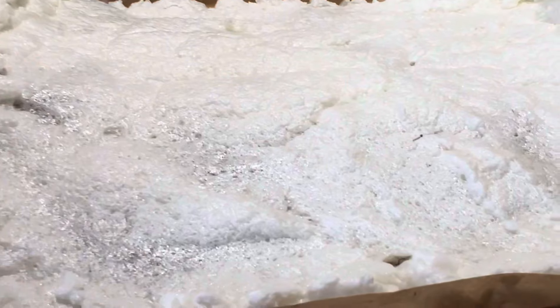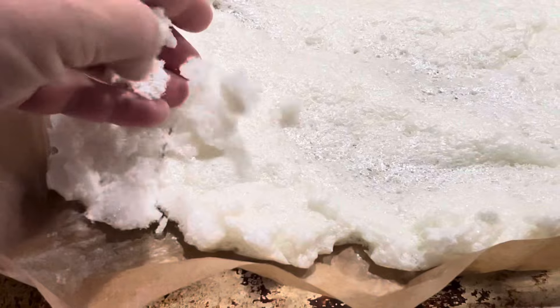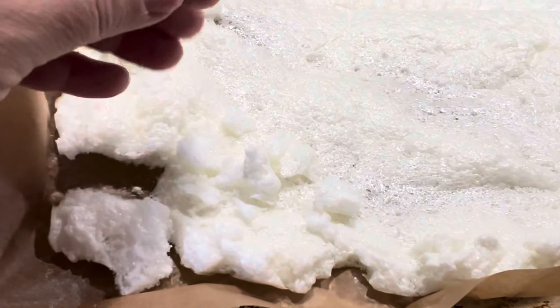As you can see, this one here is on the upper rack and it came out a lot better. I noticed that the ones on the bottom got a little bit browner than I would like — I'd prefer it to be white-white. So next time, I'm just going to put in one tray at a time.